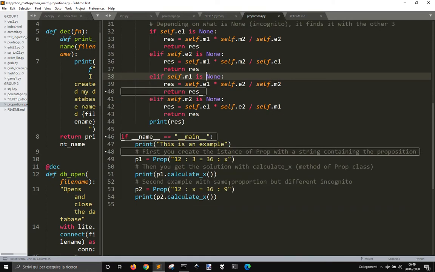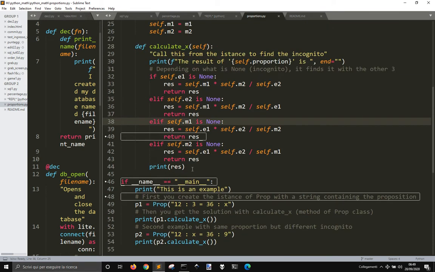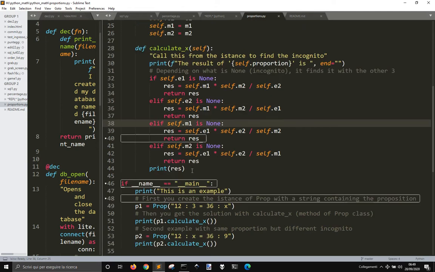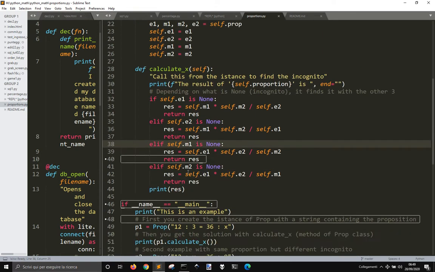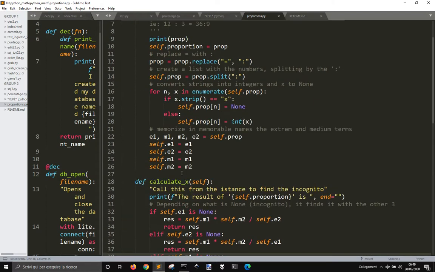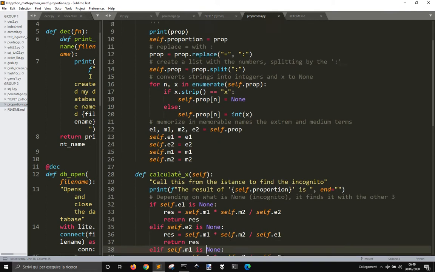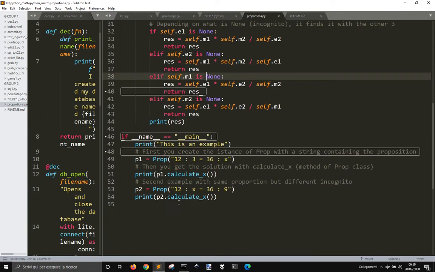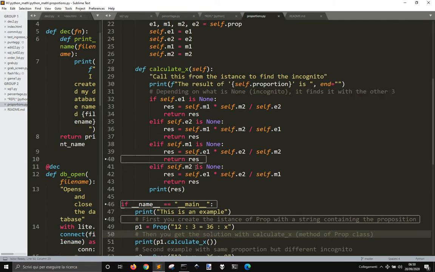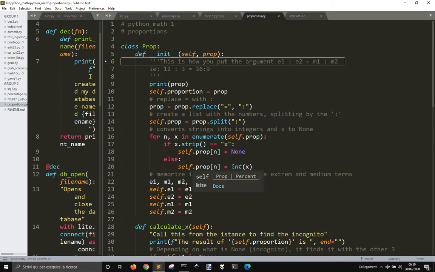That says that the multiplication of the extremes is equal to the multiplication of the mediums. I don't know if in English medium and extremes are the right terms, because I'm Italian, so I'm trying, but I think you can figure out what this means, because it's quite simple for me. What I call extremes are these at the end, 12 and x, and the mediums are this and this. Okay, and I will see how it's called in English.